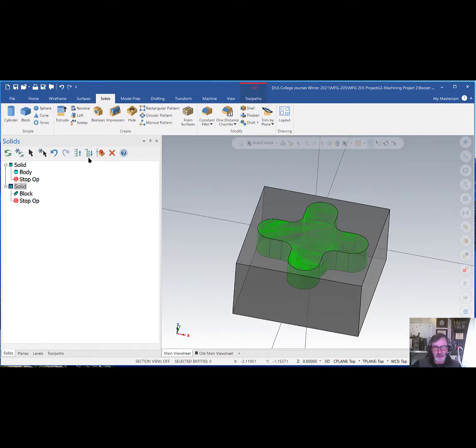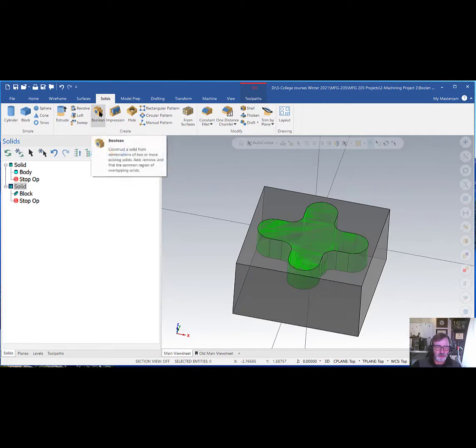And so at this point I'm in my solids menu and I'm going to use this Boolean operation, this function right here. And so this allows me to combine two solids. Like if I wanted both of these to become a single solid, it'd be kind of crazy for me to do that because this one's completely embedded in this one and would just make it a block. But I can also use one solid to cut away from another, which is what I'm going to do.